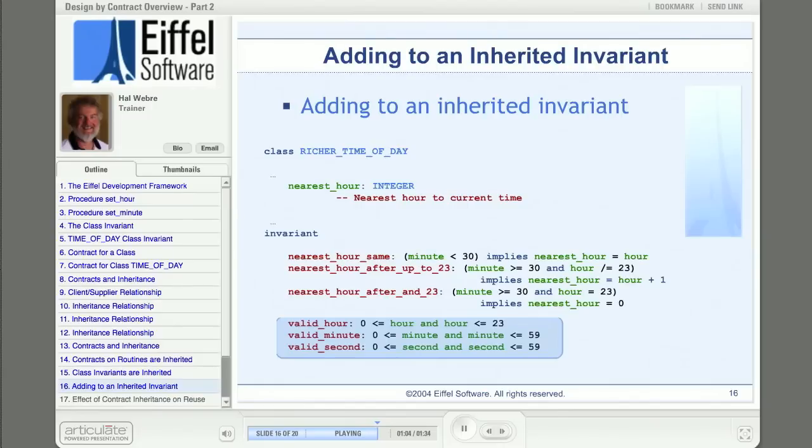Now by added, I mean that in the presence of an inherited contract, these new clauses are logically ANDed together with the invariants of all parent classes to form the invariant for the new class. So class RICHER_TIME_OF_DAY has a richer class invariant, one that contains the assertion clauses written directly on the class, plus those inherited from parents. And so it goes on. Any classes which are heirs to RICHER_TIME_OF_DAY will inherit this invariant. The specification of these classes, in great part, will come to them through their parents. Well, there's a bit more to this business of how contracts interact with inheritance. But this is about all we have time for in this overview, because I want to take a minute to show you what a profound effect inheritance of contracts has on our ability to reuse software.